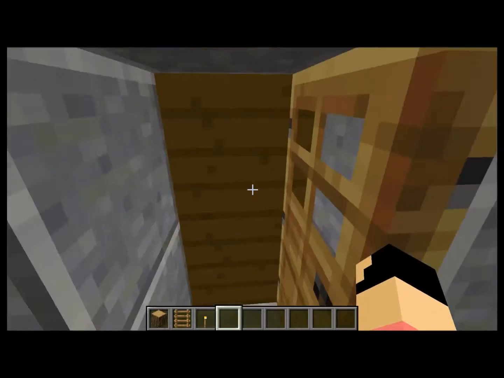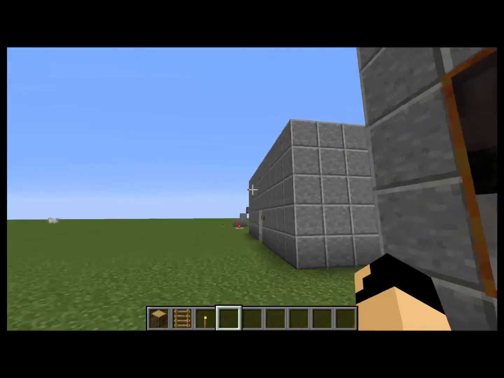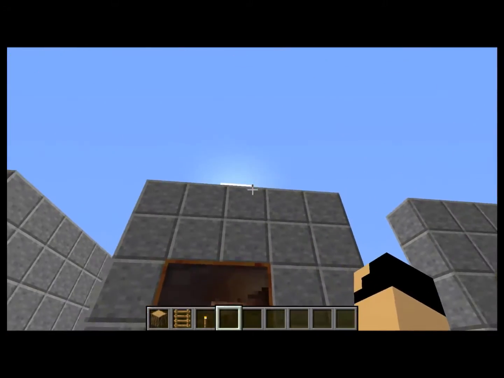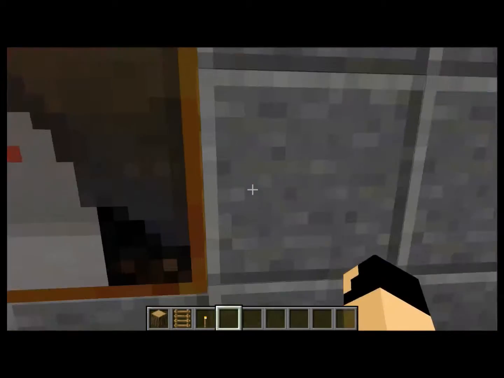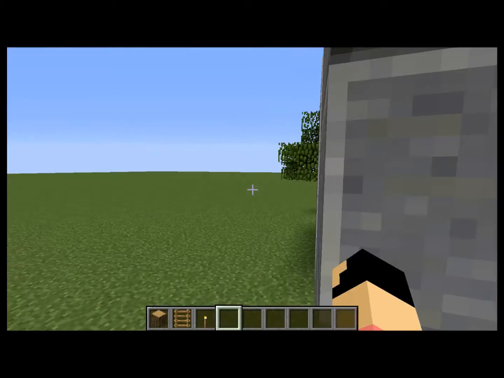It's just a door and a painting, just like that. So it'll be on a wall in your house, basically, and then you just take 2 blocks out and put the door there. And then, as you can see, you want the door open so you can pass through from the outside, just like that.